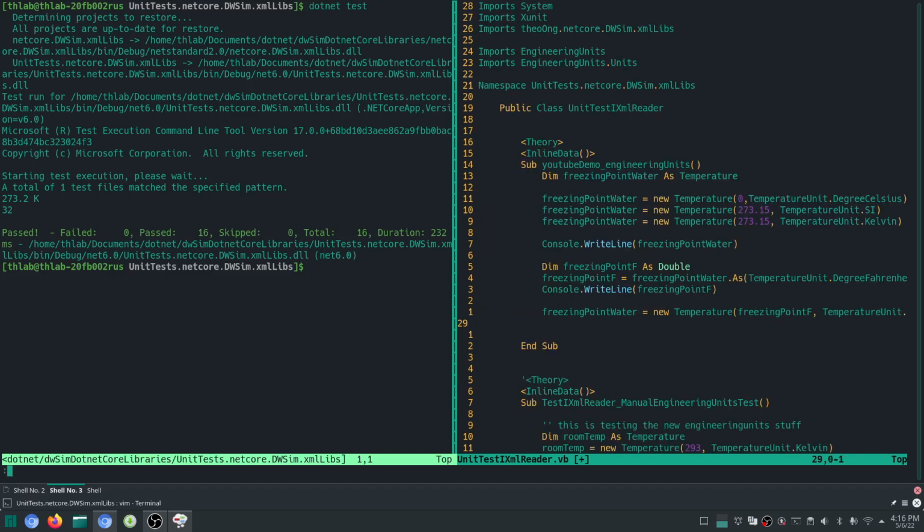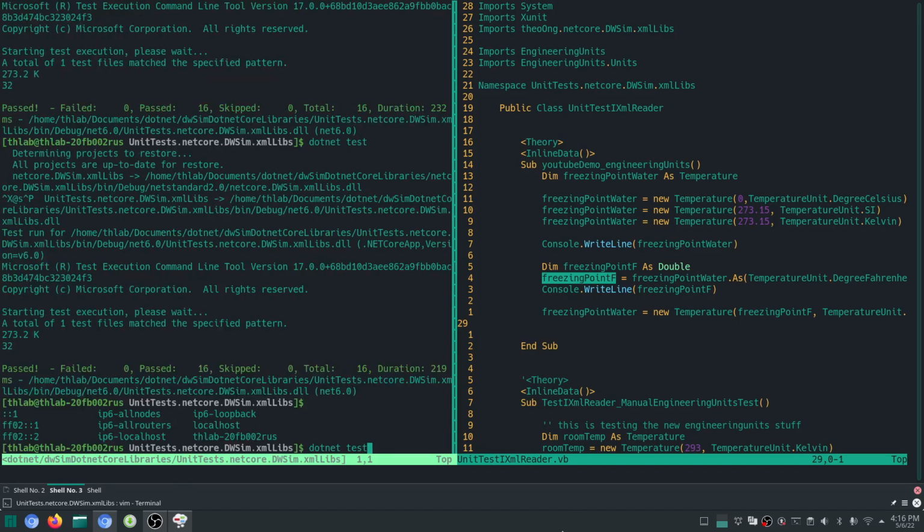The conversion is all there for you. It will perform these conversions, but the type of return is a double. It is not a temperature unit. So this is how their conversion works.